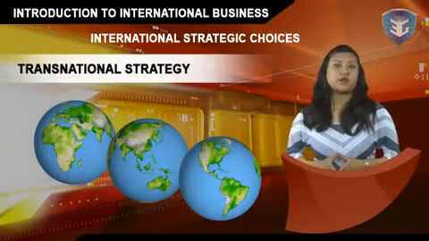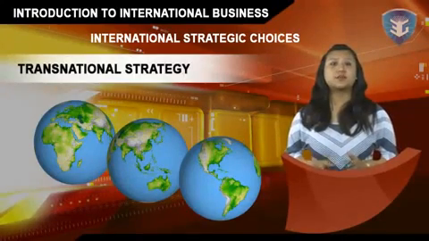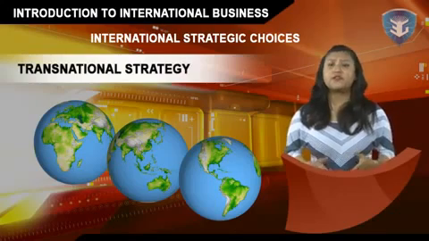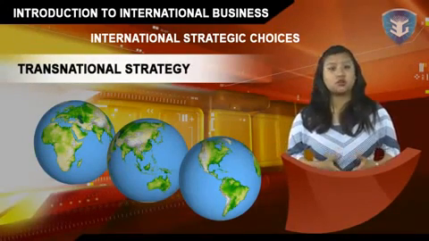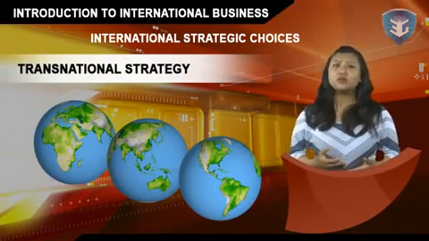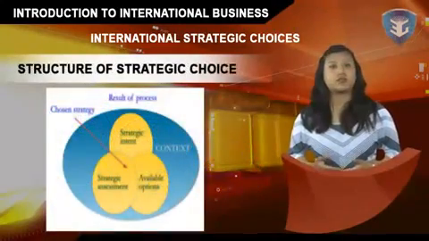Transnational strategy. Christopher Bartlett and Sumantra Ghoshal have argued that in today's environment, competitive conditions are so intense that to survive in the global marketplace, firms must exploit experience-based cost economies and location economies. They must transfer core competency within the firm, and they must do all this while paying attention to pressures for local responsiveness.